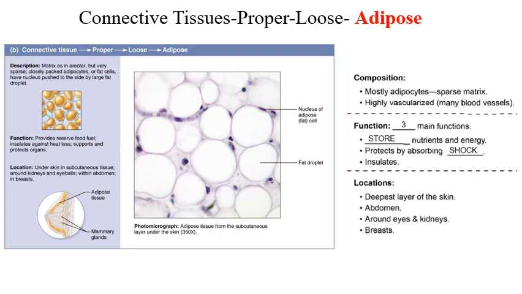And here is an example of your adipose tissue that is also a loose type of connective tissue. And what is the function of adipose tissue? To store fat cells and to serve as a cushion, right? So you have shock absorption. Besides that, you also have an insulation type of function for adipose tissue.